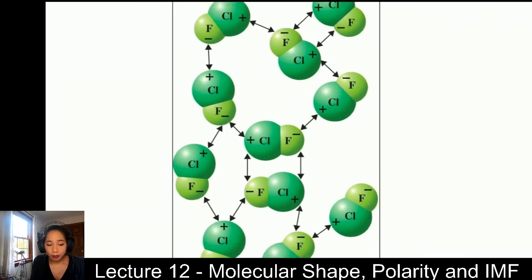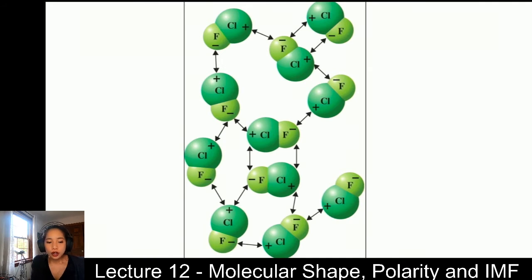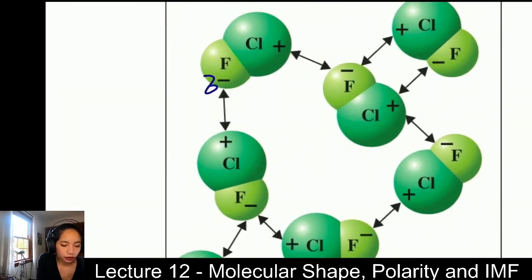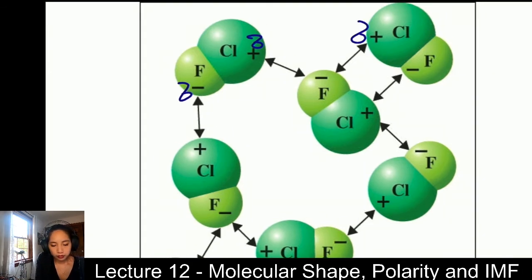It's an ensemble of a bunch of these molecules. So you can see, again, it shouldn't be whole negative charges. It should be partial, right? Partial negative, partial positive, partial positive, partial negative, right? In this picture, you see that we have a bunch of interactions where the slightly positive chlorine part of the molecule is attracted towards the negative part of a neighboring fluorine.